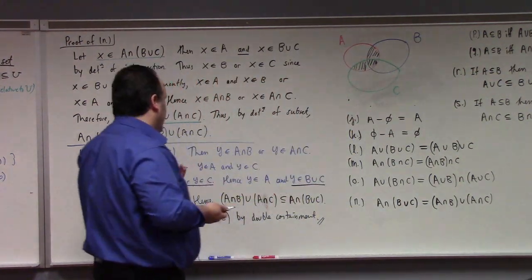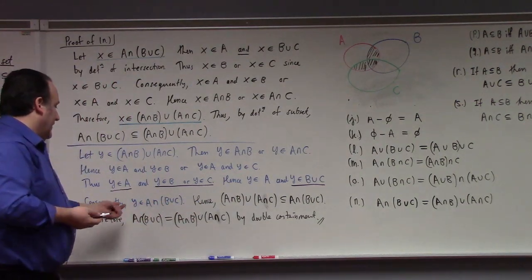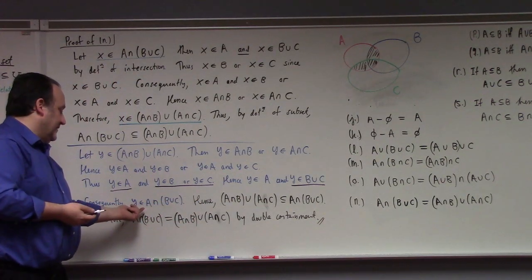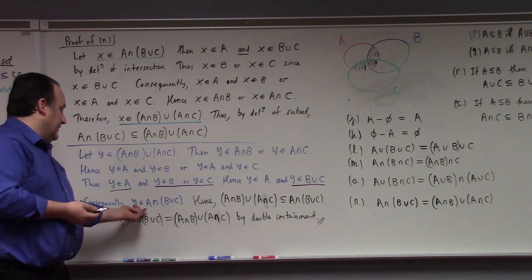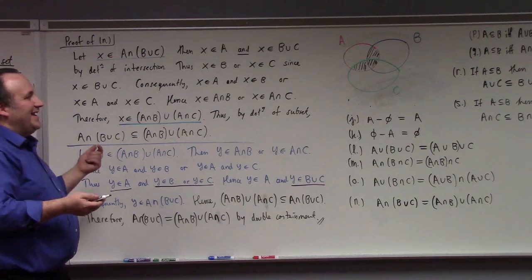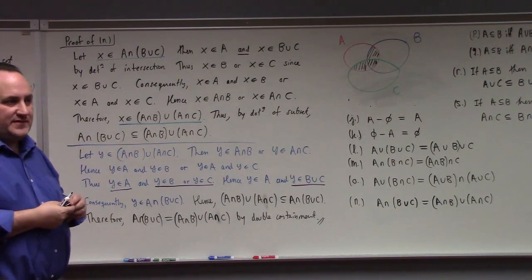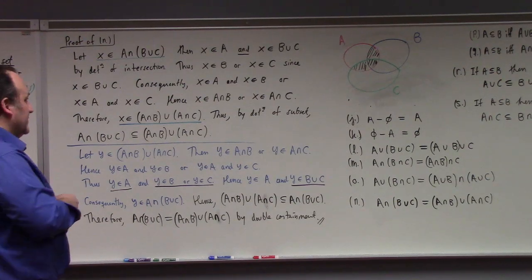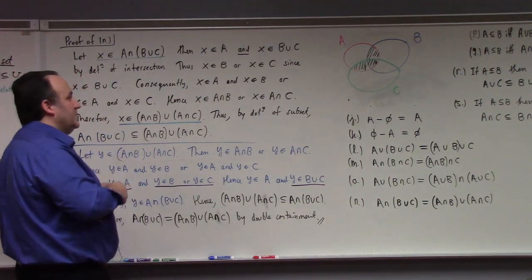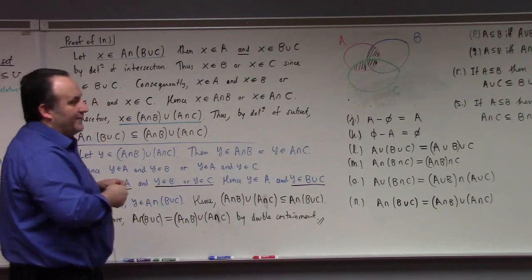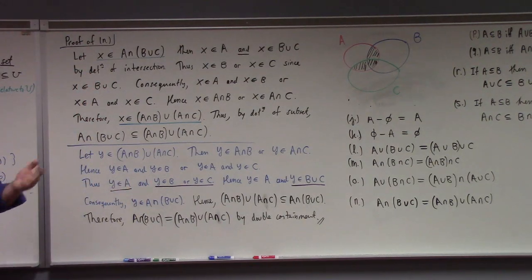Going the other way, we're taking y in the intersection of A and B union C. I don't know, they both look the same to me in the picture. My point is, if you draw the picture, you might be able to see what you're missing, is all I'm saying. Also, I don't think I drew the Venn diagram for three sets before last class, so here it is. Do you guys know how to draw the Venn diagram for four sets?